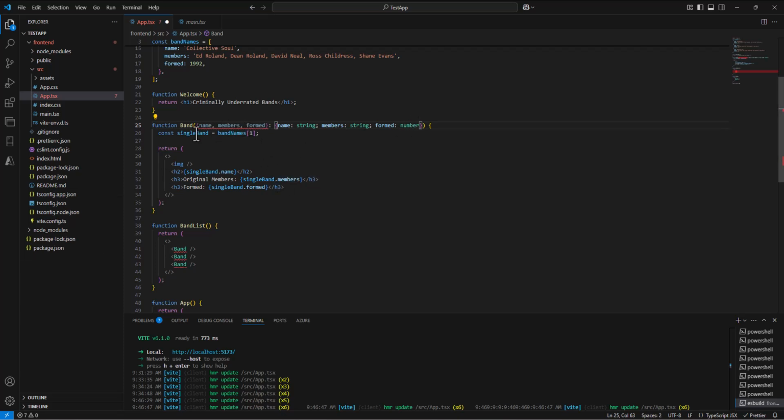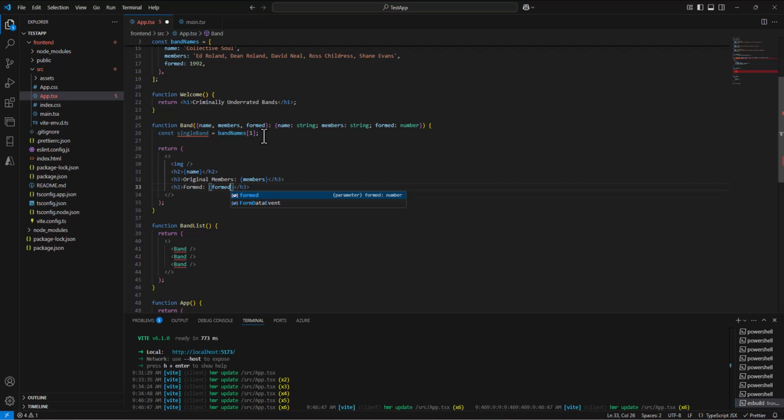All right, so this is the information that's being passed in, and it's saying it's defined but never used, which is okay. We're going to use it in a second. And then what's happening is instead of me saying single band name, I'm going to use instead the name that was passed in, the members that was passed in, and the formed that was passed in.